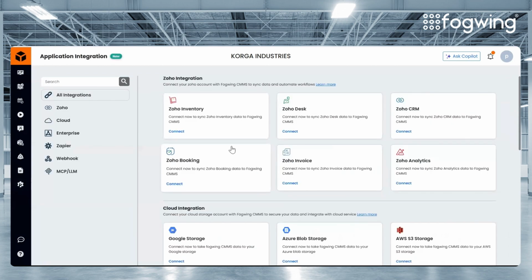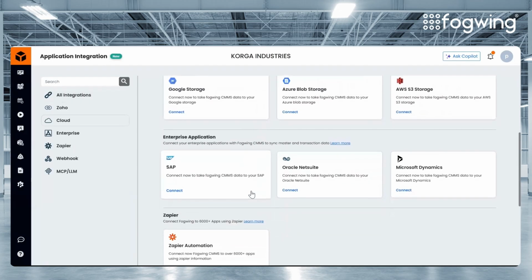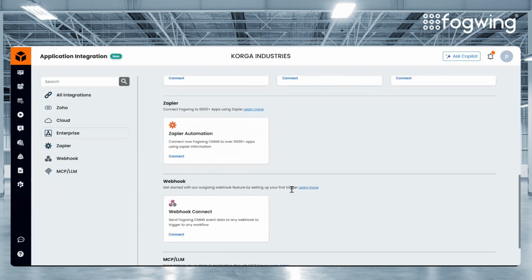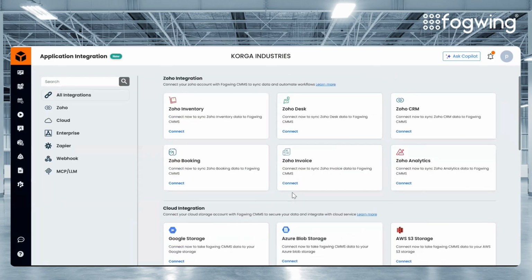If you click on that, you'll be able to see different applications which are out there in the market, whether it's ERP, HRMS, IoT related, any kind of business intelligence tools, any kind of that application can be integrated with Fogwin CMMS.